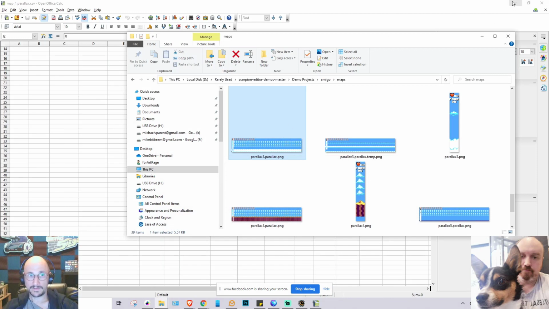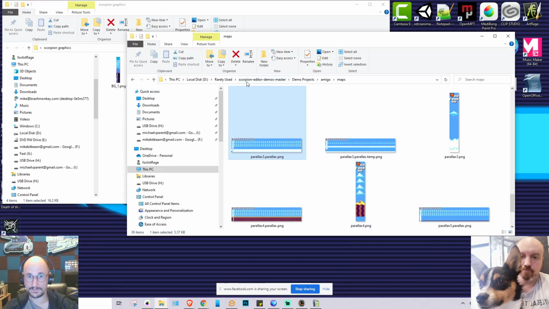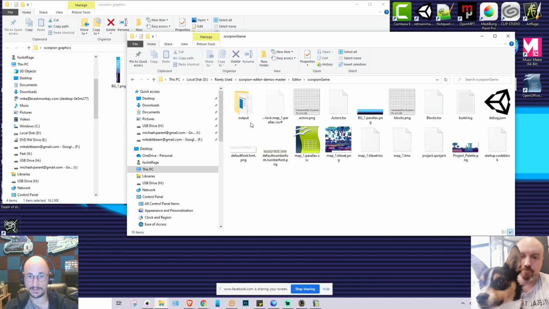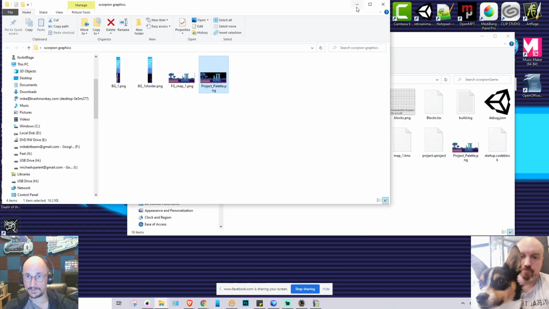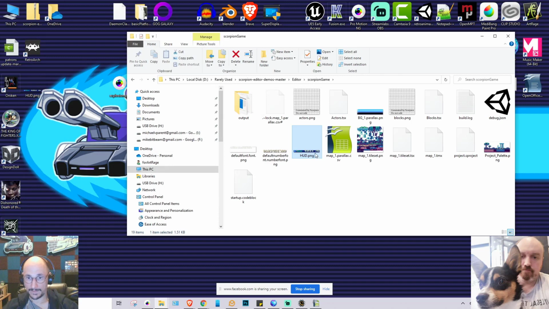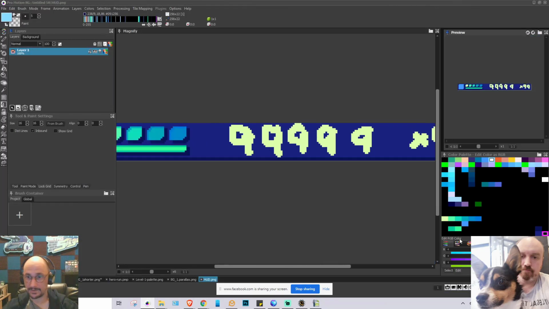I just didn't want to fish through the... It'll be quicker to get to it this way, or at least I think so. Is it in editor? Yep, Scorpion game. And then just drag it in here. All right, so let's put HUD in here. There's one other thing that you may need to do, is that I take it that isn't an indexed PNG. That's a good question, I don't know. I saved it as a brush, so it might or might not be. Yeah, it is. Okay. That's fine.